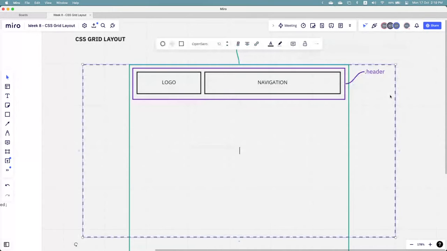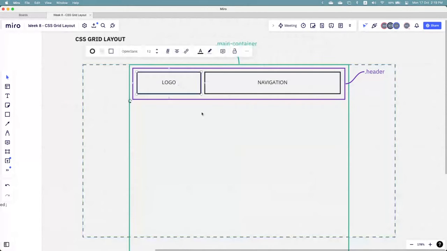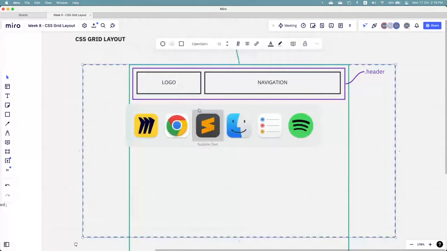Notice I don't have space in my name. If it's one word, I just put one word, header. If it's two words, I put a dash. And then we have our logo and navigation. So that's the first row done.